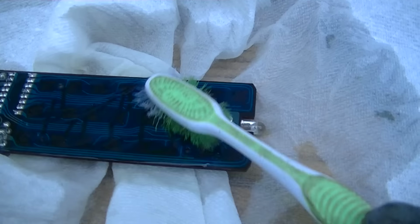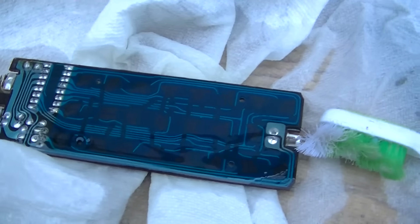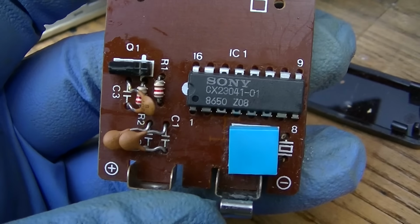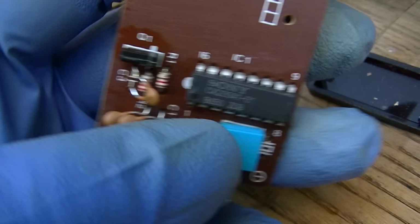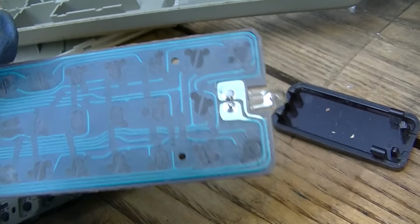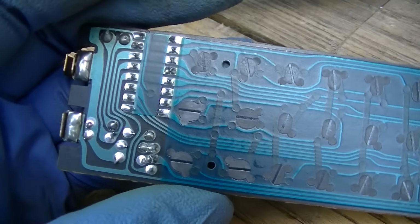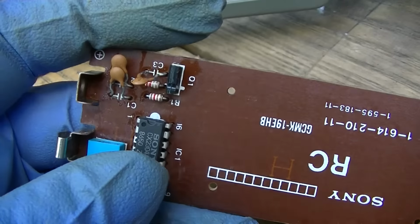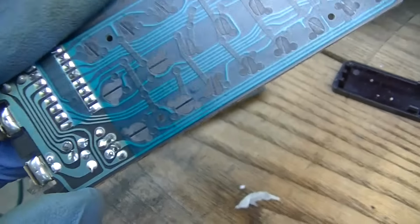So we're gonna scrub this, and then what we're gonna do is scrub the membrane. There's really not a whole lot to this. There's a custom IC, there's a crystal, there's a transistor that probably drives this little ultraviolet or infrared LED. It's probably infrared. And then there's just the switches. There's nothing to this. If it doesn't work now, either the LED is bad or something was damaged from all that syrup. I'm going to let it dry in the sun for a few minutes.